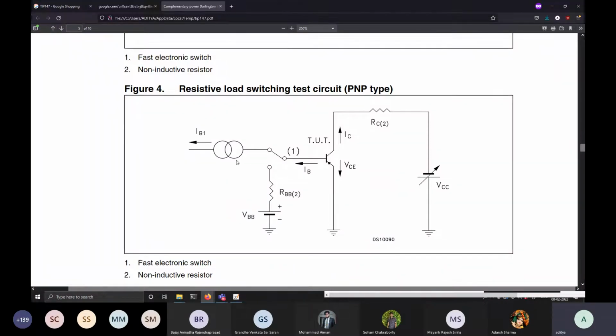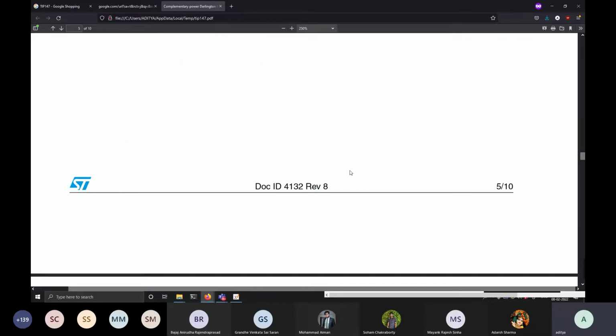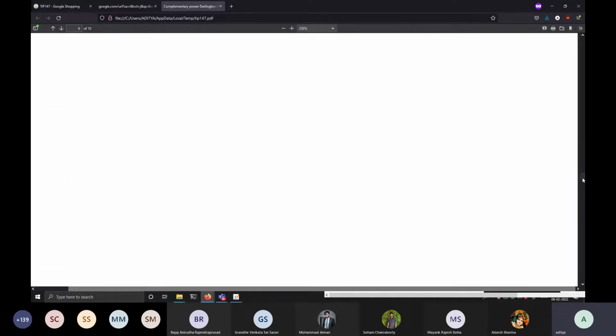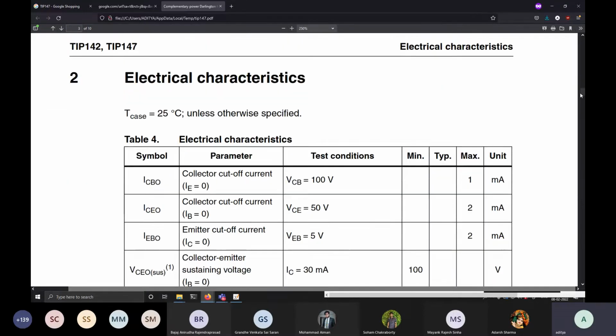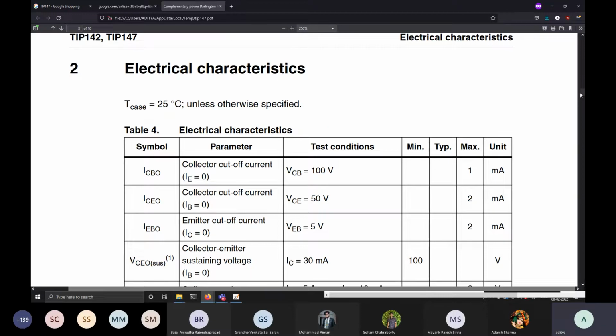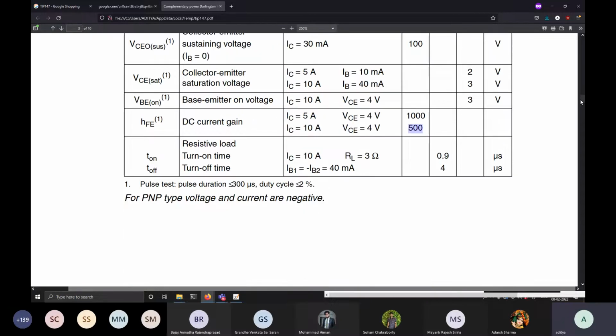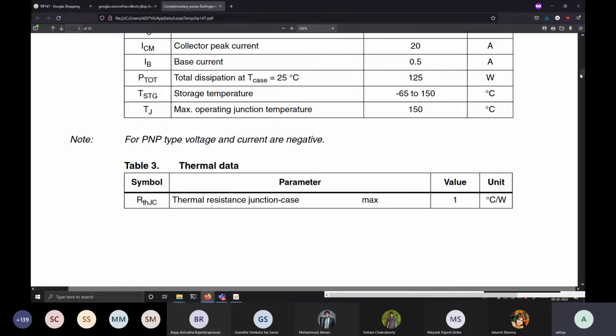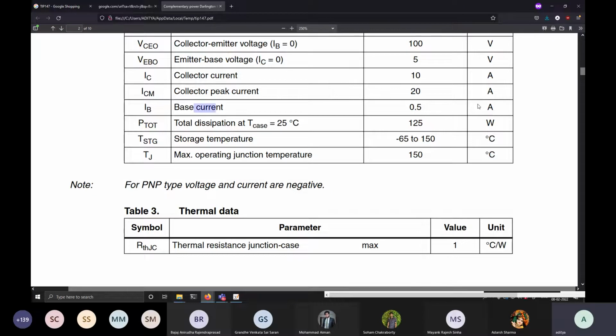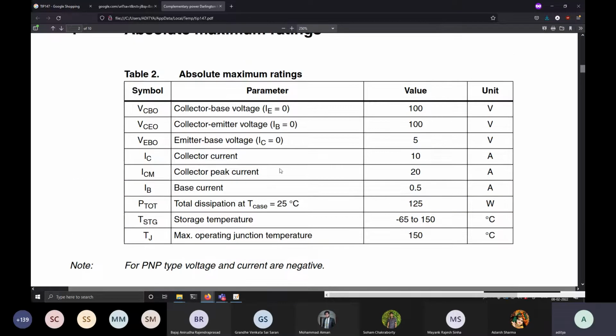So this is exactly what I had shown, if you recall. You can look them up. Now you are in a position to understand those schematics as well. What is the base current? They have not given it, is it? Base current is half an ampere. Okay, so here's the difference. For BJTs, the base current is not negligible. So half an ampere is always going through the base, so you have that extra dissipation.